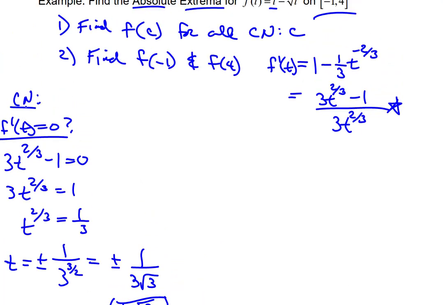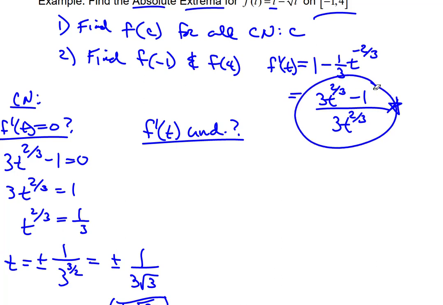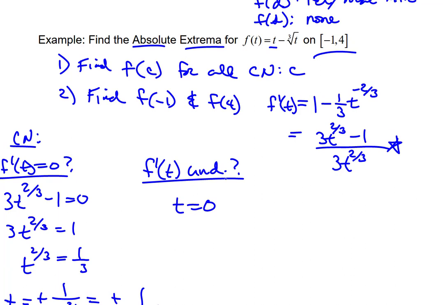That's only one way we could find critical numbers. Our second option would be to find, is f prime of t undefined anywhere? As we've discussed with critical numbers, they occur when the derivative is 0 or possibly when it's undefined. The answer to that question is actually it could be, because the denominator of this derivative function that we've simplified has this 3t to the 2/3 power in it. So when t is 0, we're dividing by 0, which would make it undefined. And of course, 0 is within the domain of this function. It's within this closed interval, so it actually counts as a critical number as well.